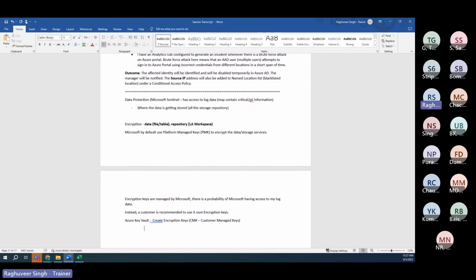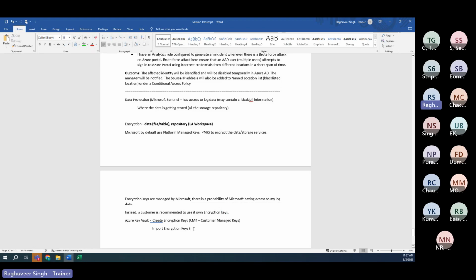You can create encryption keys or you can import encryption keys also. For example, if you have a hardware security module solution, using which you can create encryption keys. Typically, we use that in on-premises. So if you have a hardware security module HSM, then you can create encryption keys in the HSM, and you can import those keys into your key vault, and then it will also make them customer managed keys.